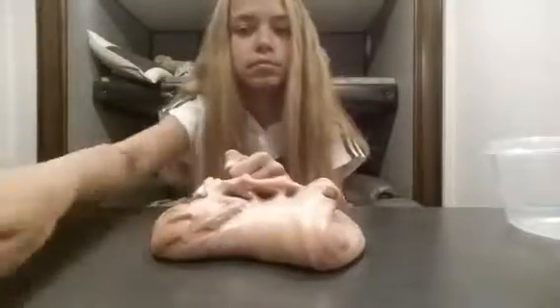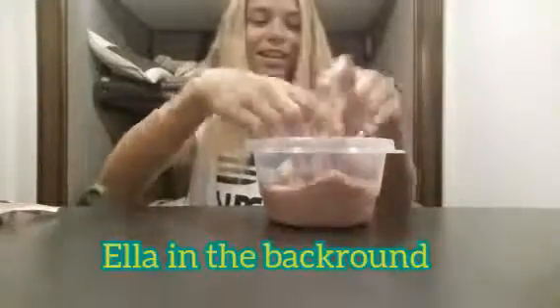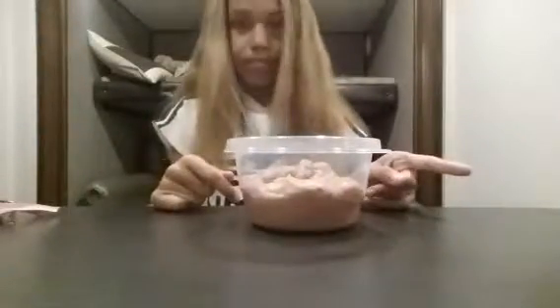Okay guys, I hope you enjoyed the music with that, even though it was supposed to be kind of quiet — I just wanted to add music so it wasn't so silent. Okay guys, so this was my last homemade slime. Sorry for Ella barking in the background. I have to cut for a little bit because I have to leave, but when I get back I will get back to this video. I think I'm going to give this a 10 out of 10 — it's honestly my favorite. I'll see you when I get back.